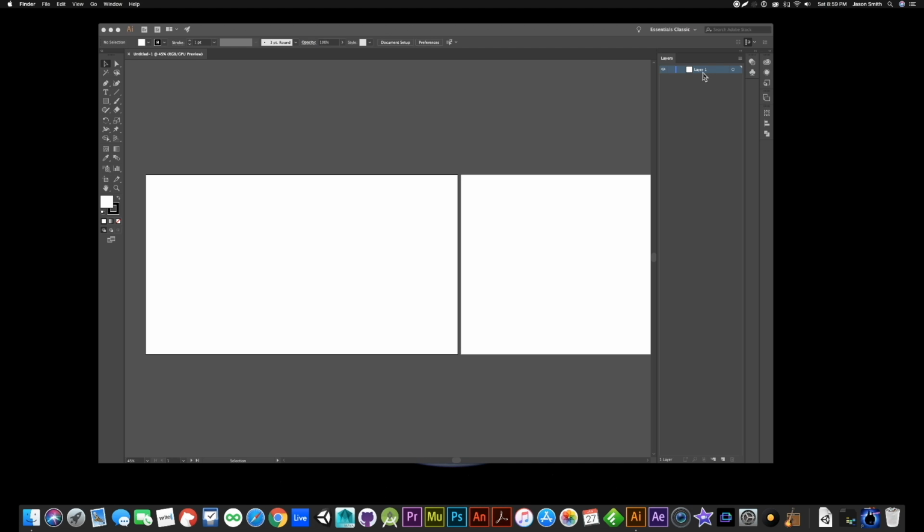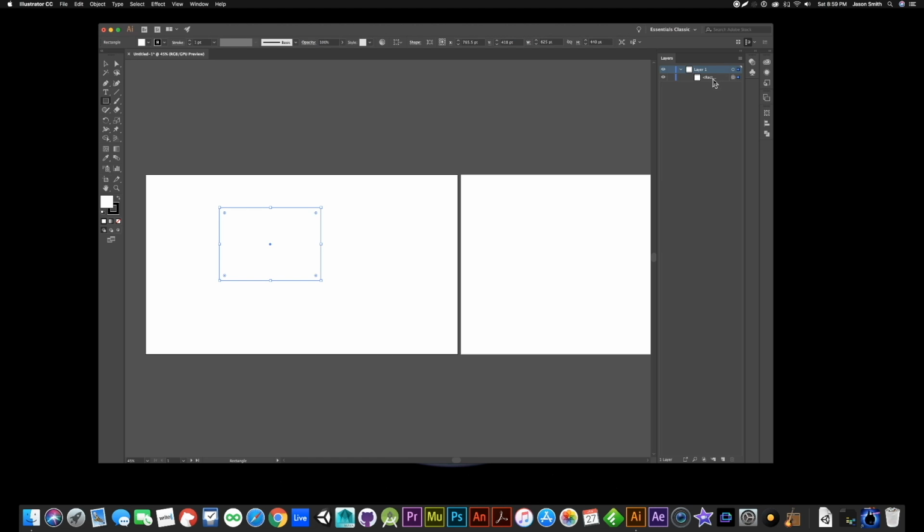So if you create anything to go inside of this artboard, it's going to show up in Layer 1. So let's just go ahead and do that. I'm going to select the shape tool and I'm just going to go ahead and make a rectangle.